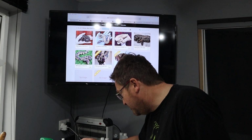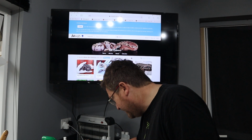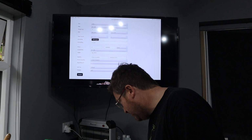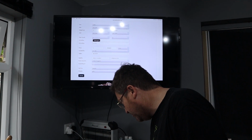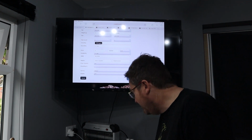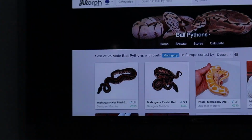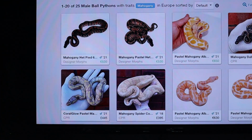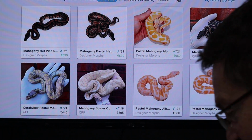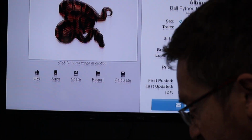So I think we're going to have to go to Europe if we want to get our het pied. So let's go to Europe and have a look. So this is how we are searching for those. I'm going to have to open up from United Kingdom to the whole of Europe. So if I say any, and then go and see what the European market has for us. Now I think that one there looks beautiful. Not only do you want one that looks beautiful, you want to go for a high quality mahogany. So you've got to have an eye for detail. Now I look at that and think, that's a beautiful looking mahogany.